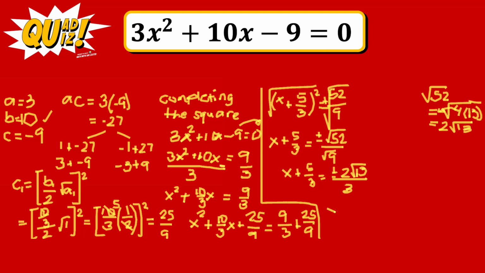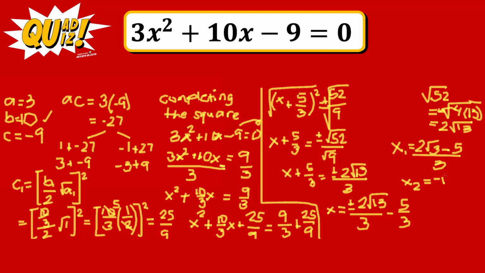So we subtract then both sides by 5/3. Here your roots are plus minus 2 square root of 13 over 3 minus 5/3. And since these two fractions have the same denominator, you have this first root of yours, the positive 2 square root of 13 minus 5, that's minus 5, all over 3. And for your second root is the negative version of 2, sorry, that's 2, forgot to place 2, square root of 13, still minus 5, all over 3.